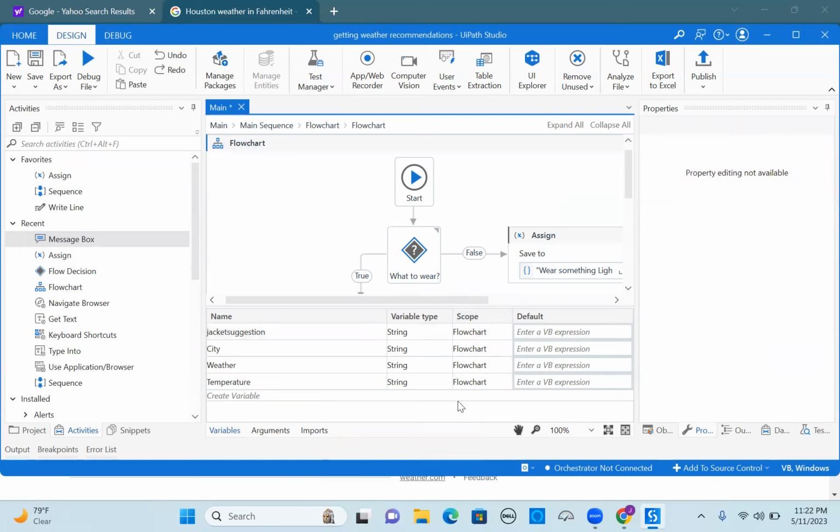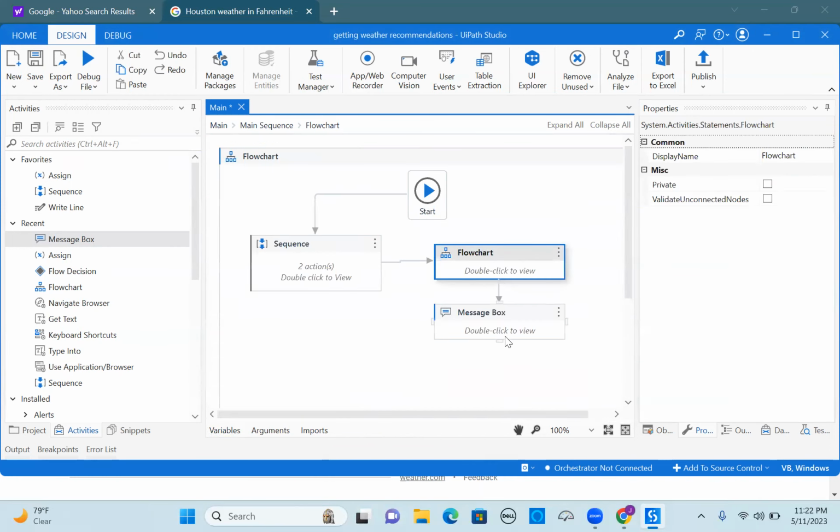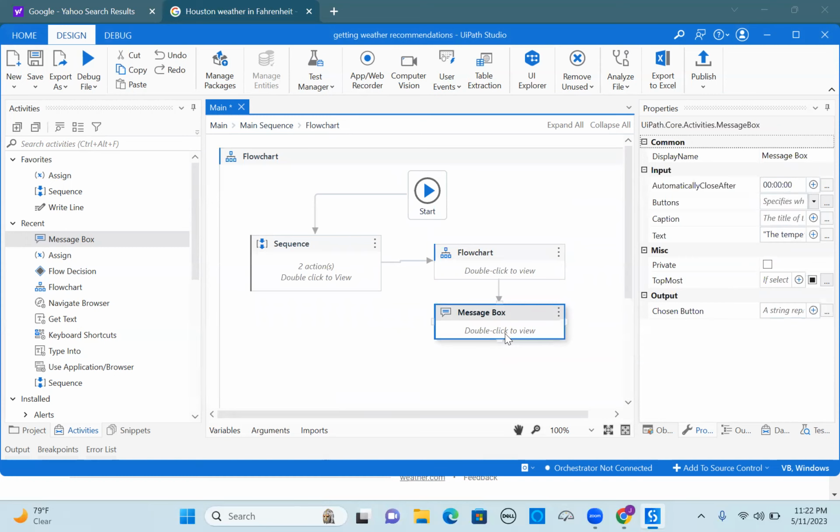Because we had two flowcharts in there, and I probably should have renamed one of them so it would show up better and be more clear. We want to make sure that we're using the big flowchart for our variables and not the small flowchart. So we had to go back in there and do that. But now that we've done that, we should be able to go back out here and go into our message box.